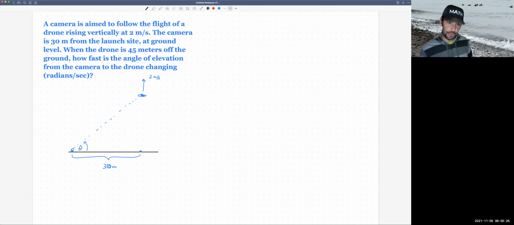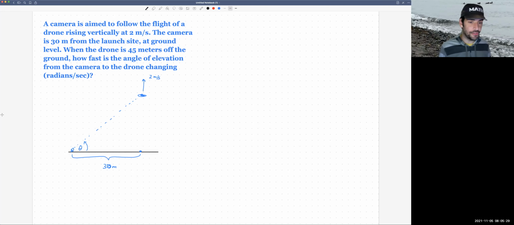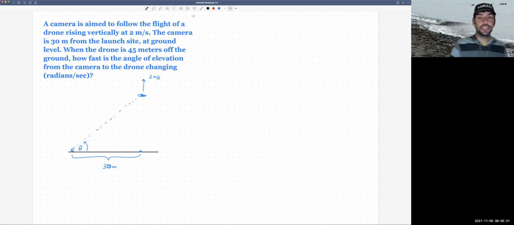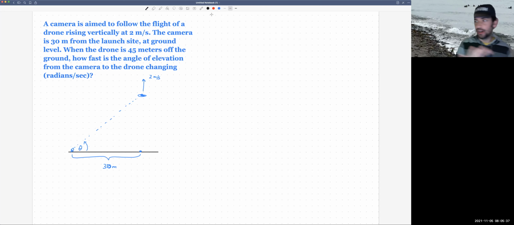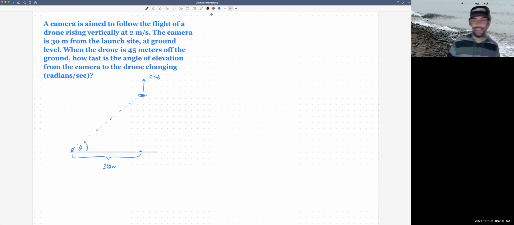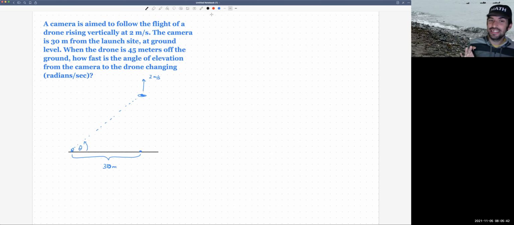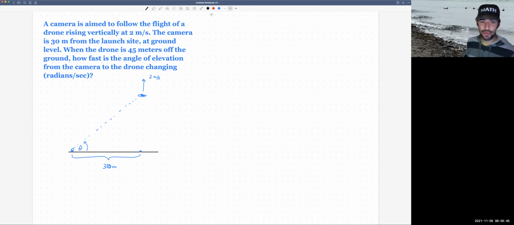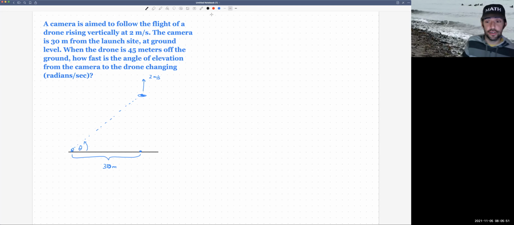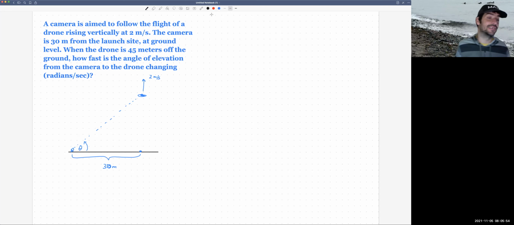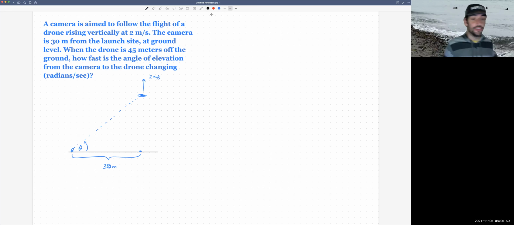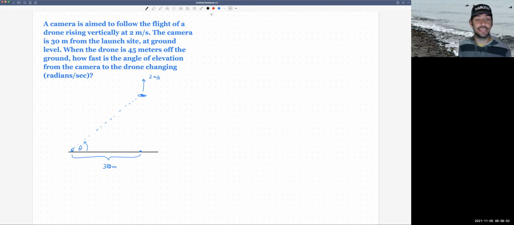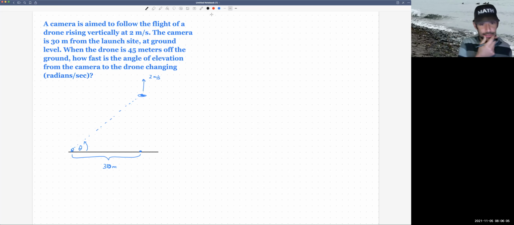So this helps me picture what's happening. Notice a few things I've done. I've named some of the things that are given in the problem. Okay, this is a big first step for any of these problems, giving symbols to the things that we want to talk about, right? I don't want to be writing the angle. I just give it a symbol. This gives us power, right? All of our algebra, we can't apply it to the world unless we give symbols, right? Algebra tells us how to manipulate symbols, so we need to give symbols to things. So we've given some symbols. We might come across things we need to add as we go, but this is a good start.